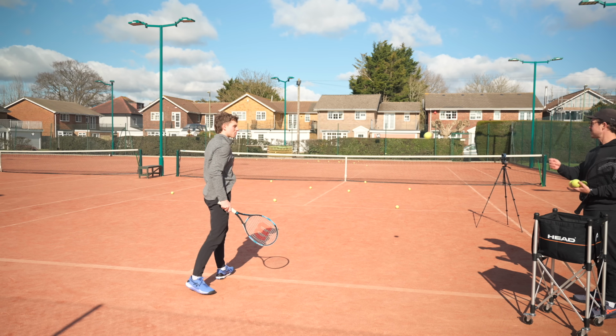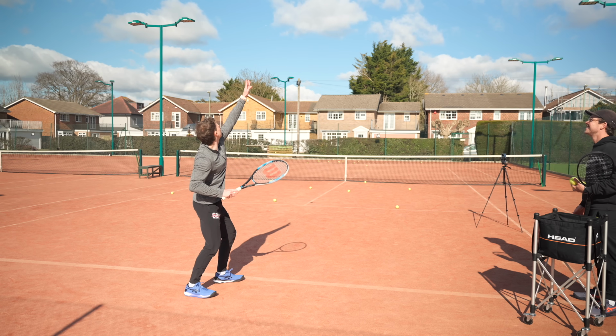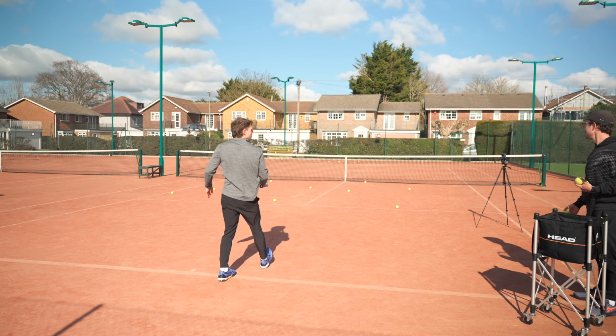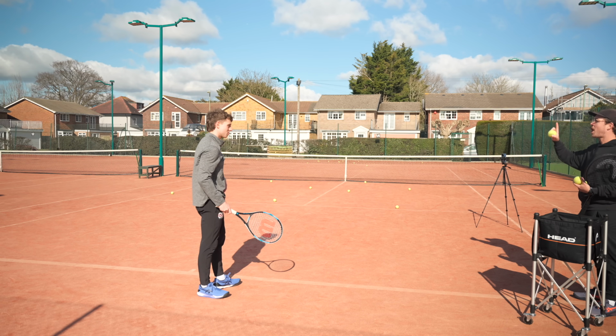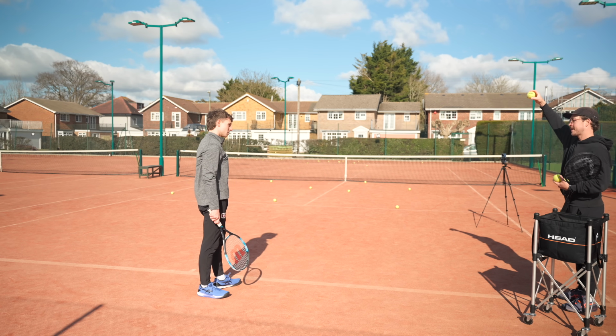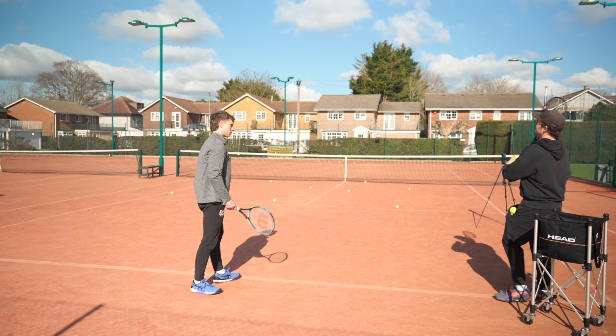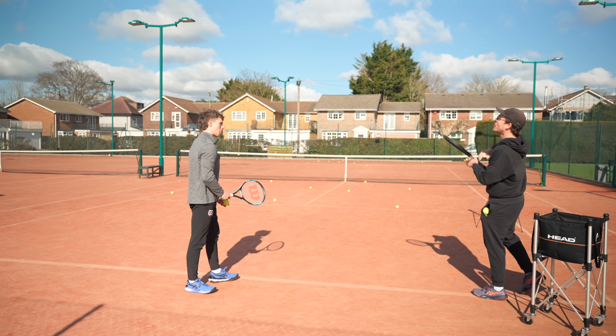Good. Right, we'll do 3 more serves, including 1 ace, hopefully. Try. Felt like that ball toss was a little higher, which in some ways makes it more difficult because the ball's moving down more quickly. So you want to throw the ball just high enough so that you're stretching to it, but no higher than that point.